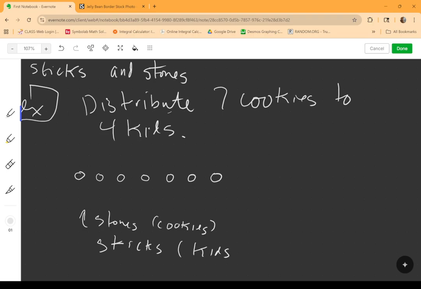What I mean by that is, let's say that I do this. Here, as I said, the first kid, kid 1, gets 2 cookies.